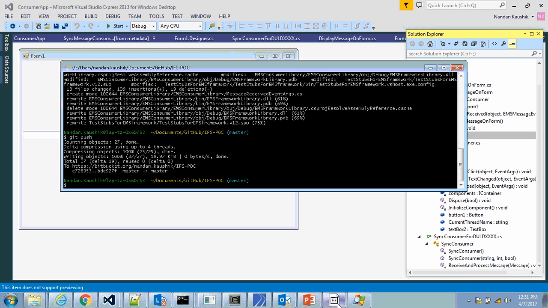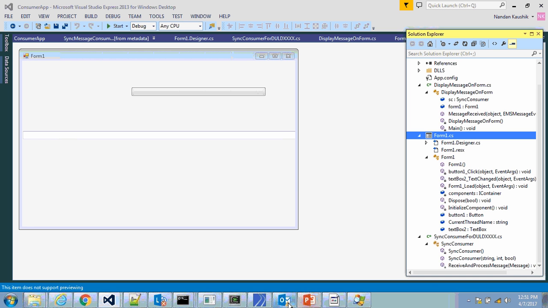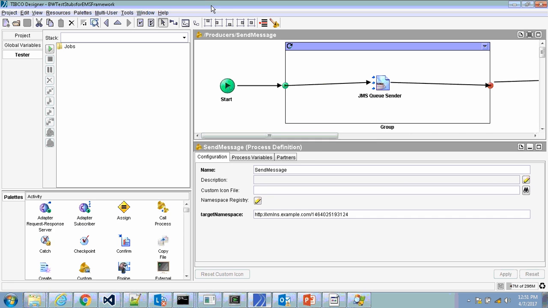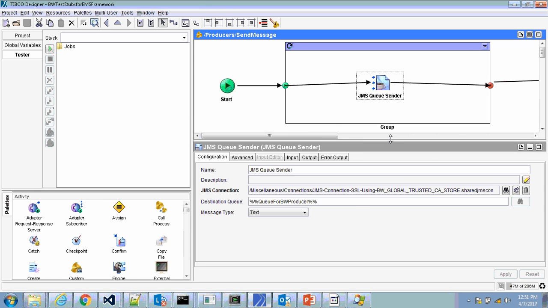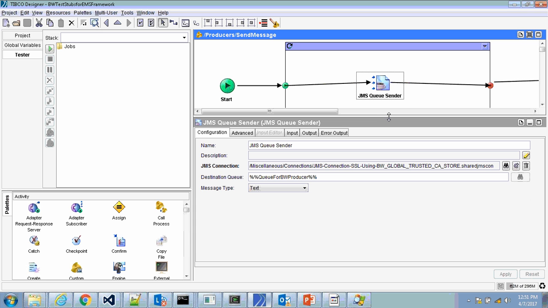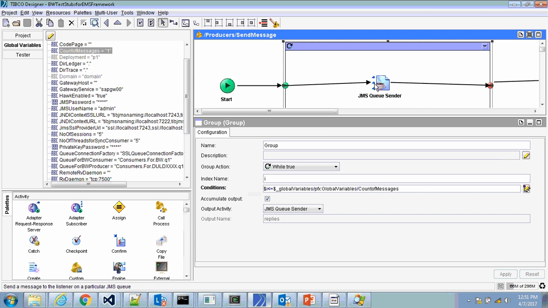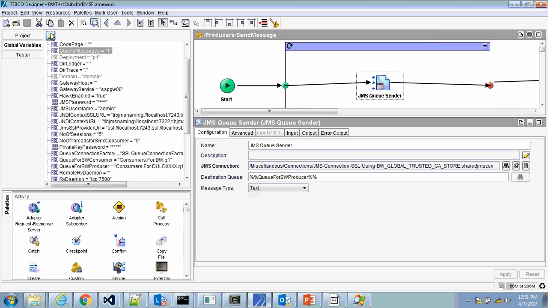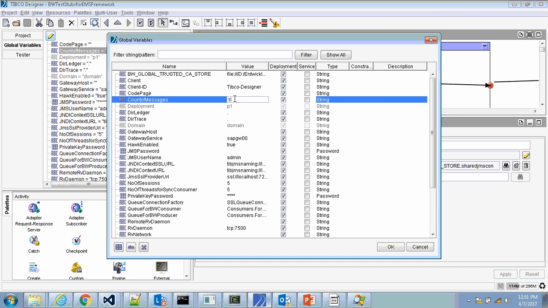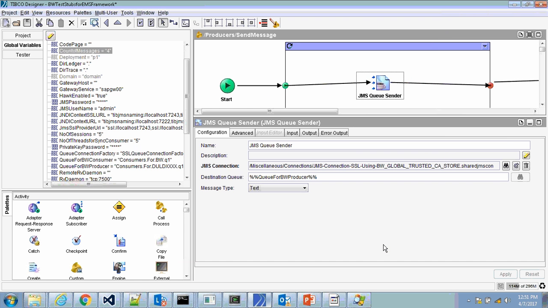Here we are, using the designer to send the messages to the queue from which the consumers will fetch the messages. At the moment I am sending only one message at a time in a loop. I can give it 15, 20, as many as I want, or let me send, I think, 4 messages. Okay, and this is fire and forget. This is only a sender. This is not a request.